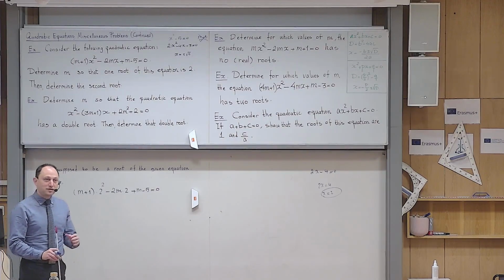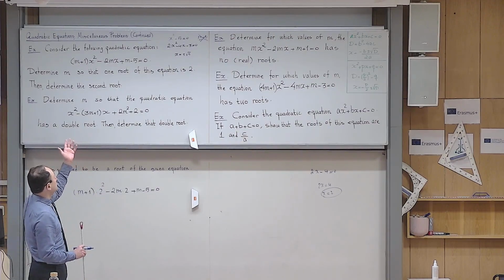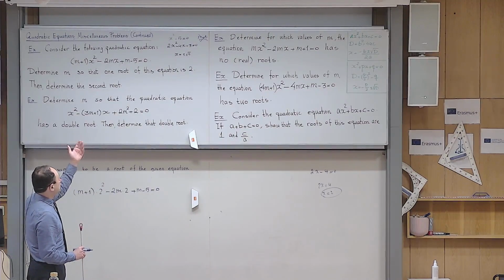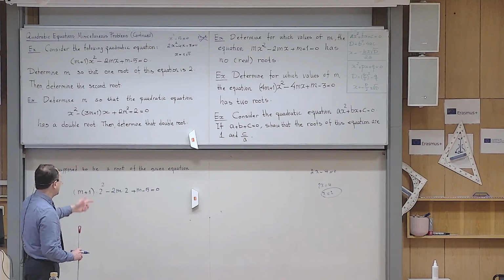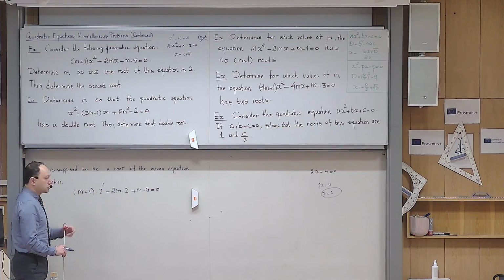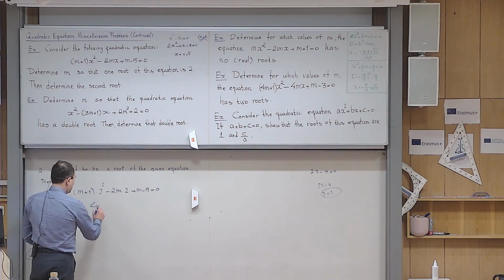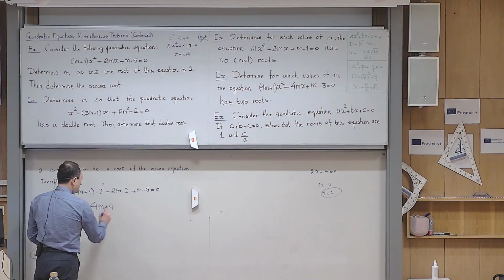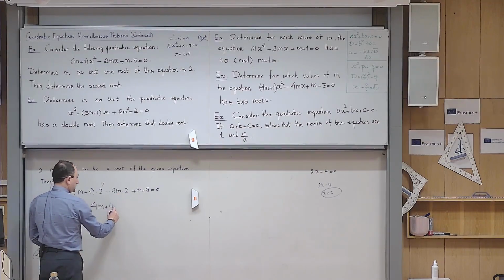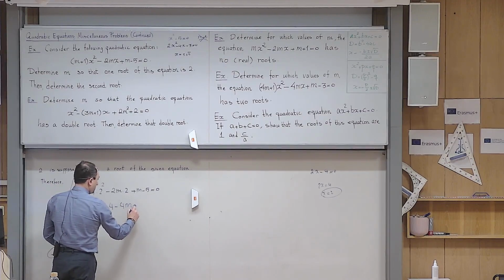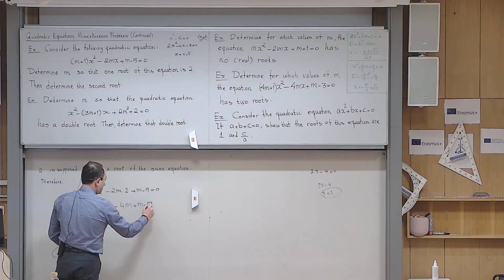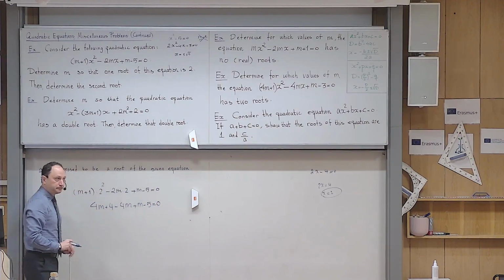So instead of asking you in this way, they have asked you in this format. So you need to analyze the problem, understand that to do this. But then let us do that. What happens? This becomes 4. Multiply this in. What happens? 4m plus 4. Multiply this, it's minus 4m. And then you have plus m minus 5 equals to 0.